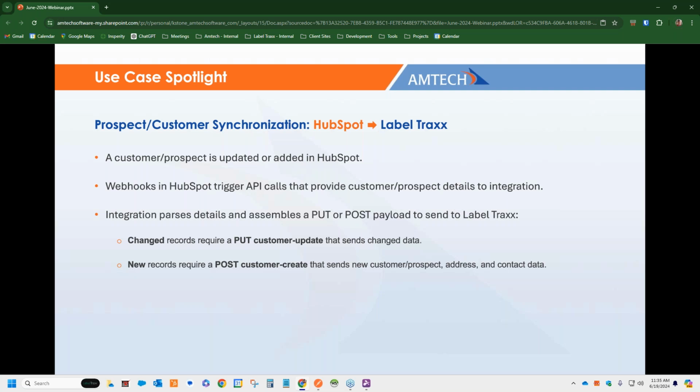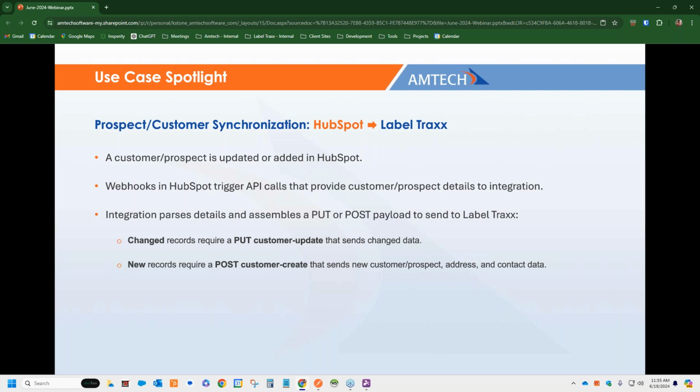But HubSpot's a little different in that it does have webhooks built into it that trigger outgoing API calls that will interact with an integration layer. This integration layer sits between and will provide content in the HubSpot API format.